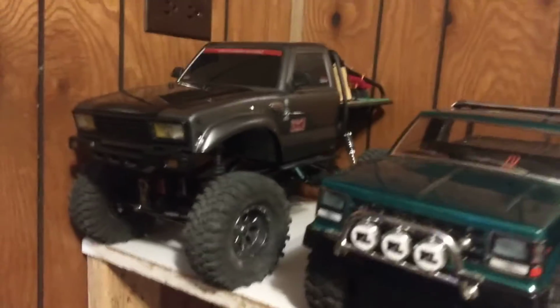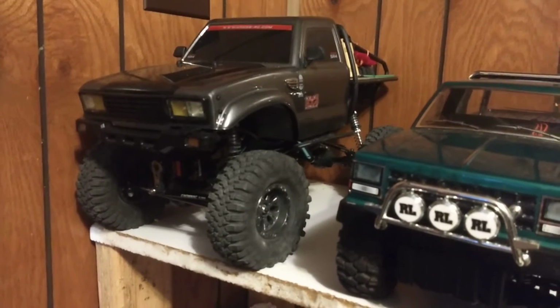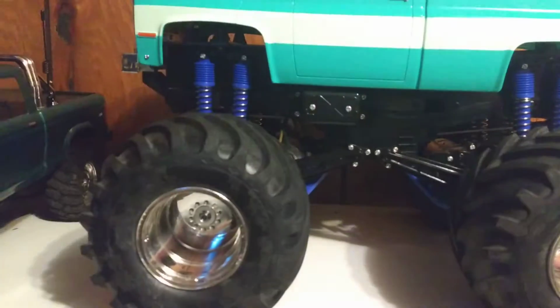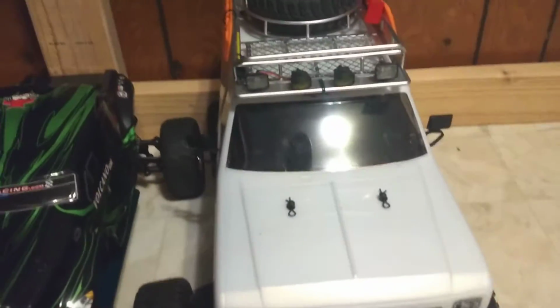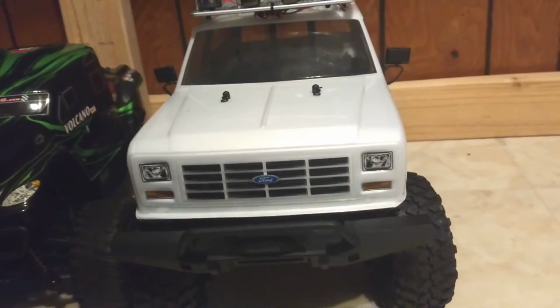The instructions are not the best, but you can kind of figure it out as far as where the spacers in between the links and everything else go. So I don't know. And down here we got a TRX4 kit that I built, all stock.